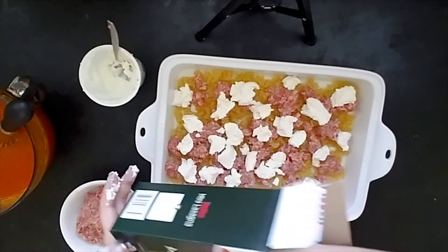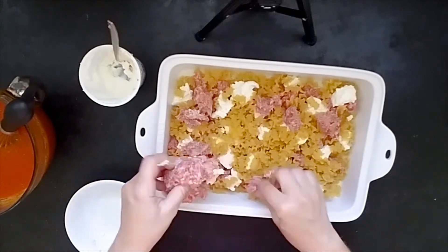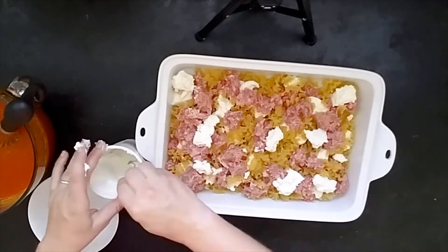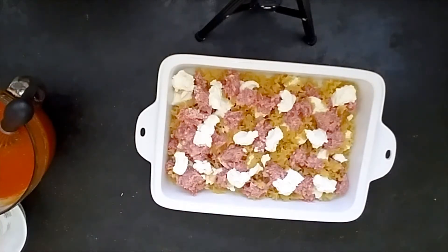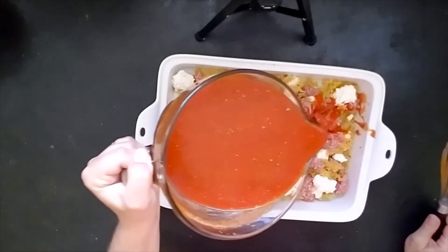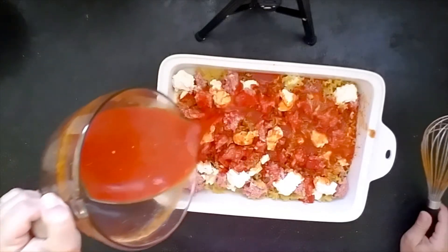Alright, then you just want to repeat your layers. Now we're going to put the liquid in — this is a jar of spaghetti sauce mixed with three cups of chicken broth. I always like to put a little bit of extra garlic and oregano in there, so we'll just pour this in. The noodles will cook right in the chicken broth and sauce and soak up all the goodness.